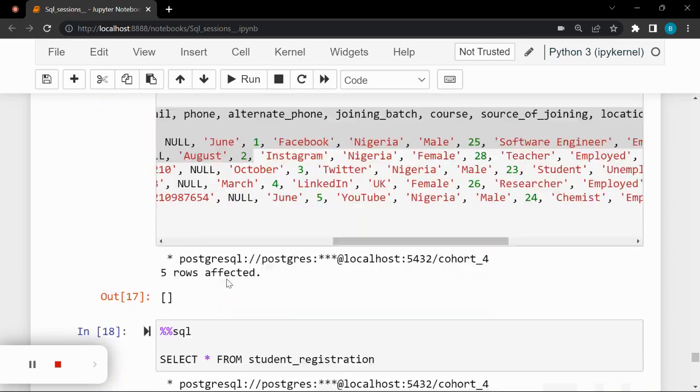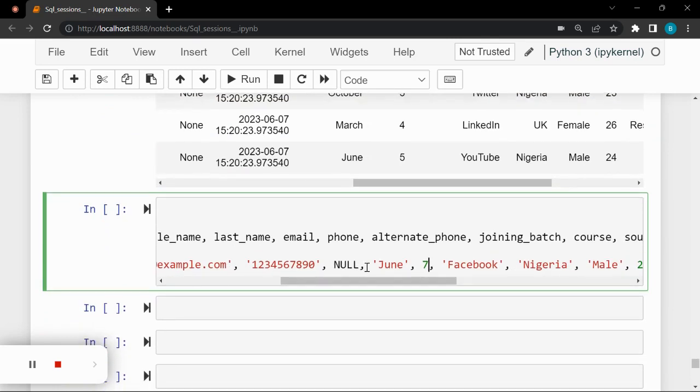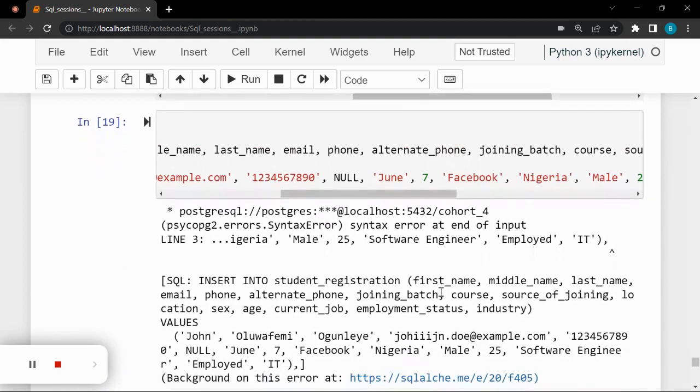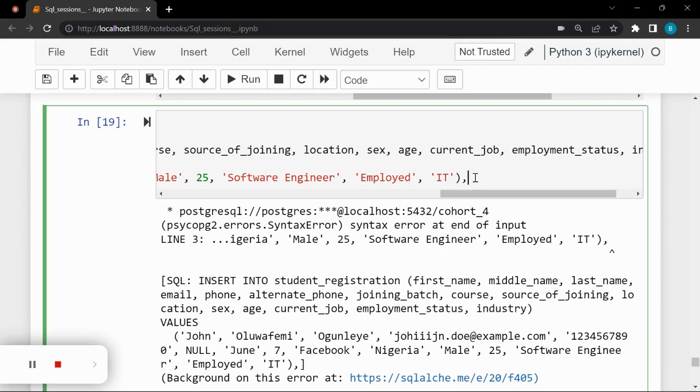When I run this, it tells me there's an error at the end of input, which means I have a comma. Since it is a single insert, it should not be there. So I'll just remove the comma.